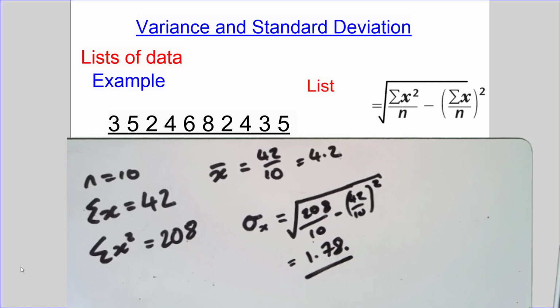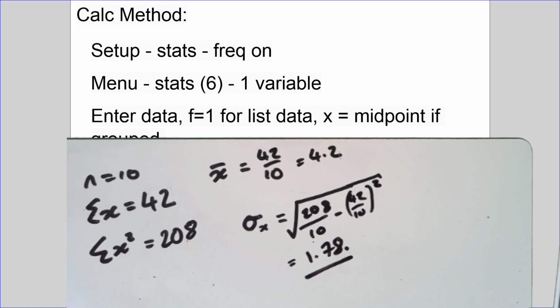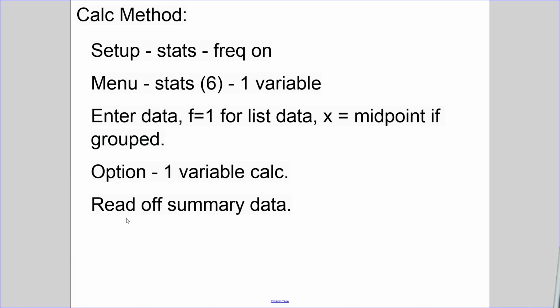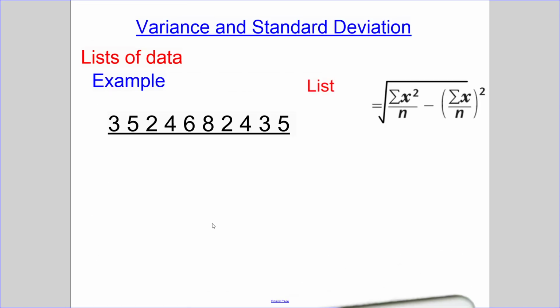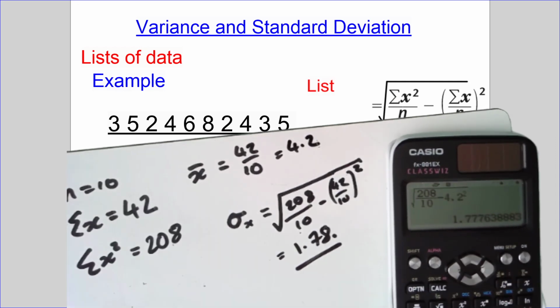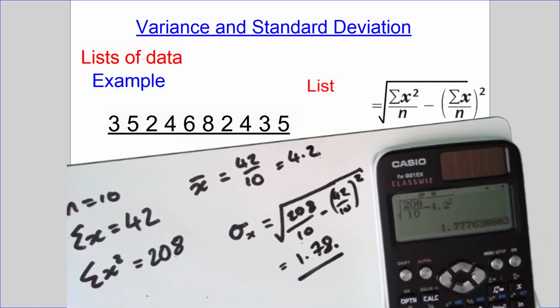To have a look at the next one, we have the calculator method. If you want to have a quick look through this, I'll leave it on the screen for a second, but we're going to go back and have a look at our calculator method for the question we've just done. So, calculator method. Let's make sure we can reproduce this.